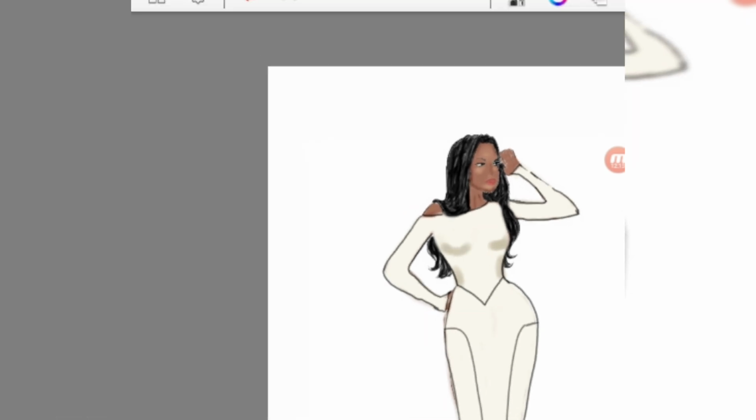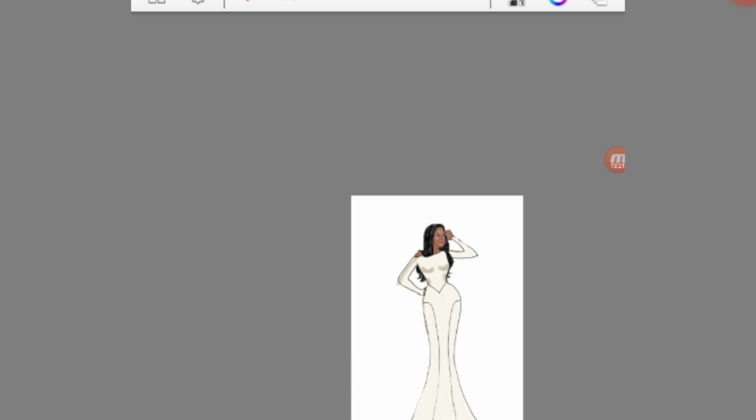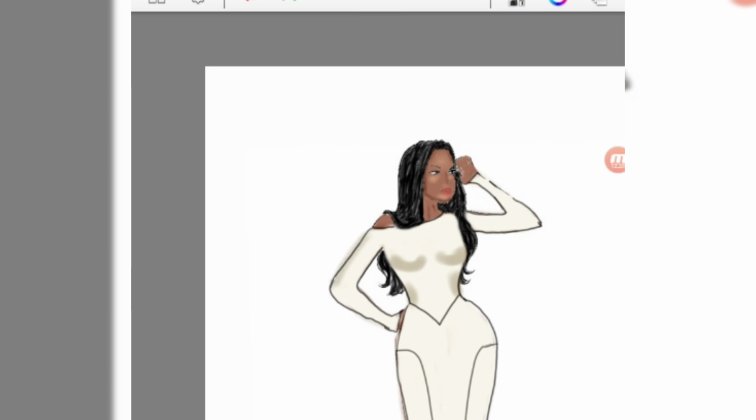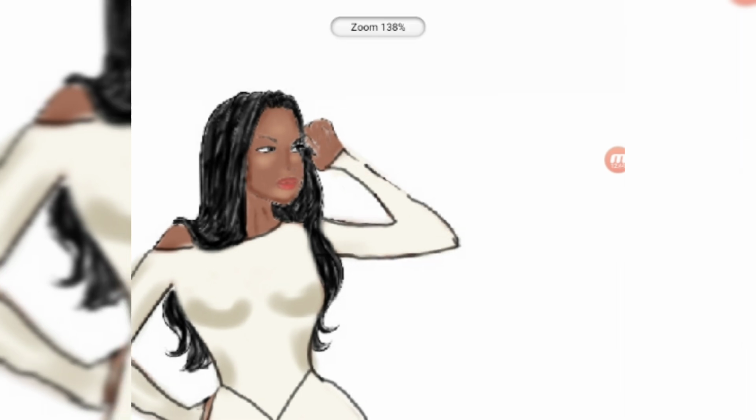So your multiplied effect is called shade, right? You're shading your outfit or your design. It's usually done around the edges of your painting or your drawing. So that's what I'm doing. It gives shadows or a shadowed effect to your drawing or illustration. So that's what you're going to try to do around your illustration.